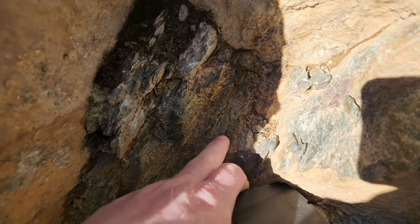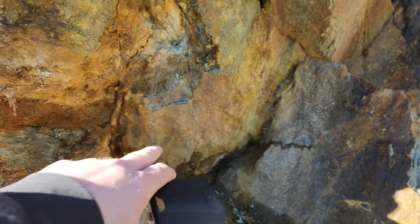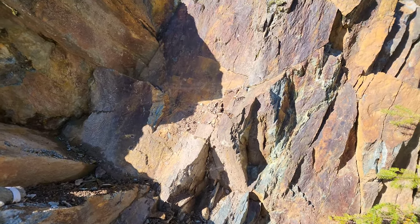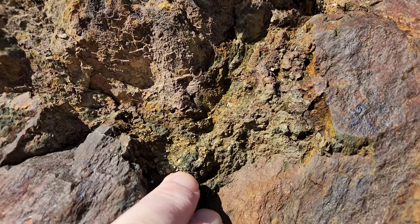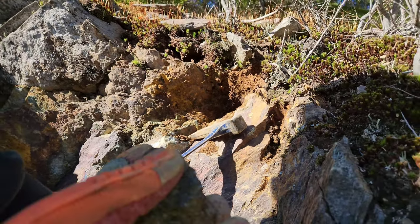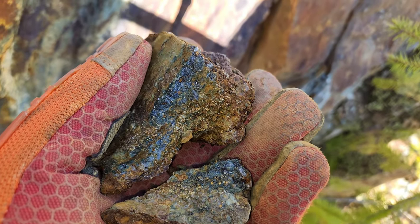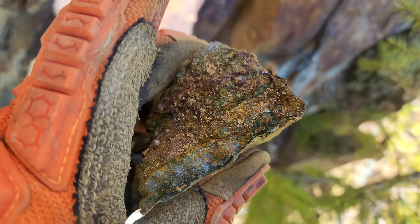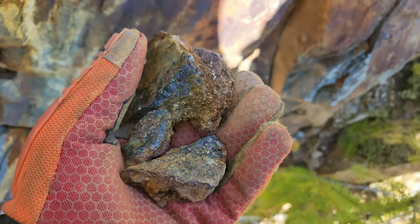There's some quartz in there too — sulfide veining. You can see more sulfide all over here. Sulfide veining down in here, so there's three distinct sulfide lenses, with continuation up here. We're going to take a sample from this vein right here. We just pulled our sample — you can see we have quartz with pyrite and chalcopyrite. Looks like chlorite schist hosting your quartz and sulfides. We got a good sample.